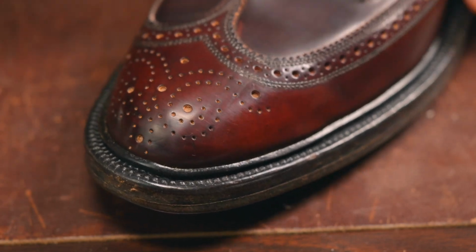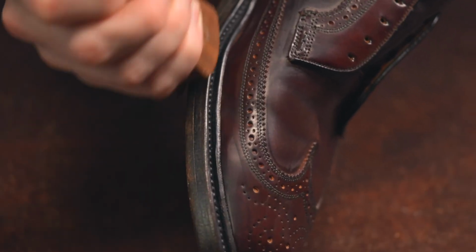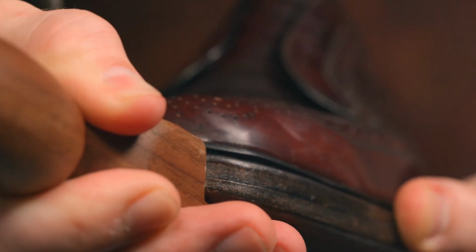Now, as we're coming up to the final steps here, what I used for the welt and the edge is this tool from Paul Brungard. This is just a piece of wood in a very particular shape, and as you go around like this, much like using the ebony stick on the shell to polish and smooth that out, that's exactly what this is doing. It's just shaped in an optimal way to make this as easy as possible. So you can see I went around the entire welt to smooth and polish that up, and added a little bit of black paste or wax to help even out the color.